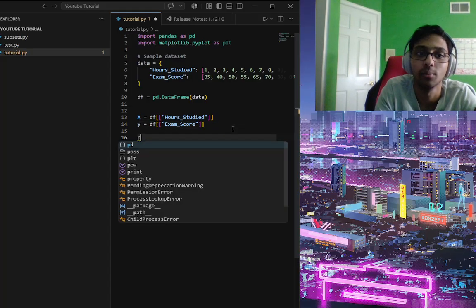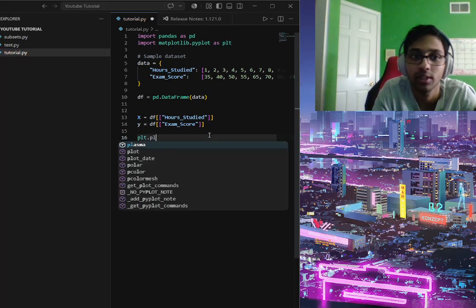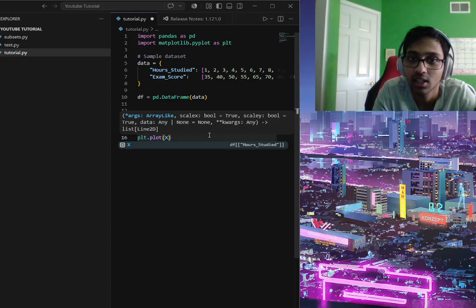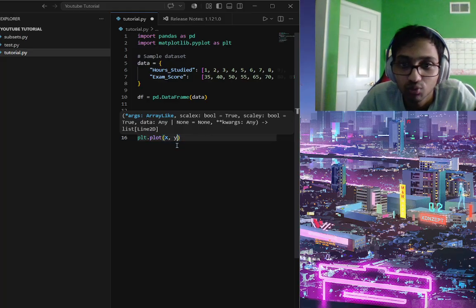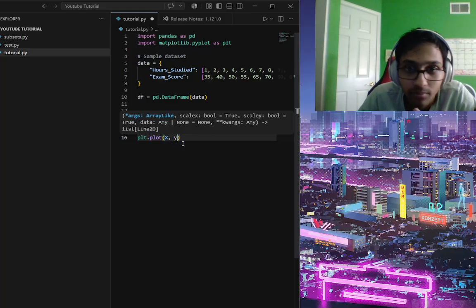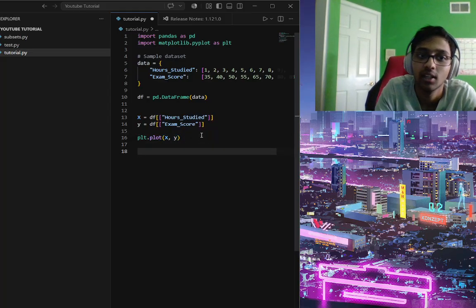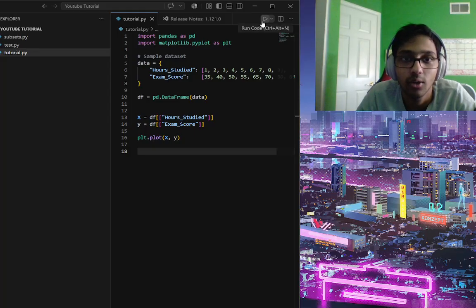We are going to do plt. We're going to use matplotlib, and we are going to plot the points using the plot function, and we are going to say X, comma, Y. Now we should be able to create, hopefully, if I am not mistaken, we will be able to run this code.